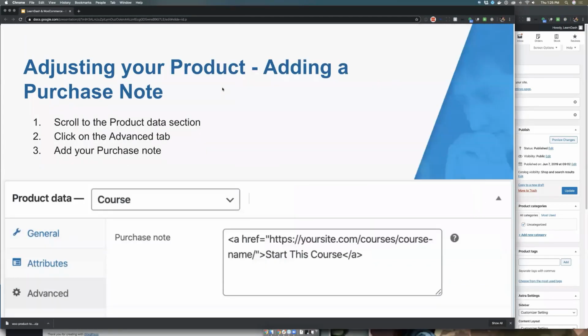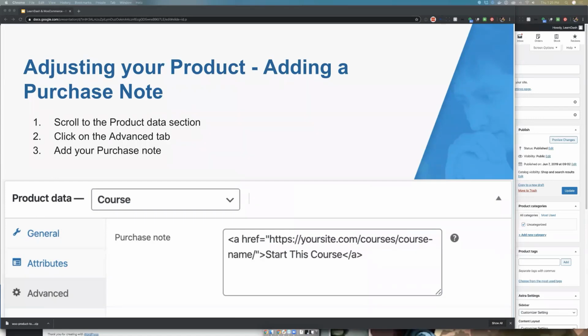Make sure all that's covered. Cool. And now, by default, when you place an order, it just shows you the checkout page. So if you want to fancy up the checkout page just a little bit, what you can do is add a purchase note. You'll see that in the email. You'll see that on the order screen.